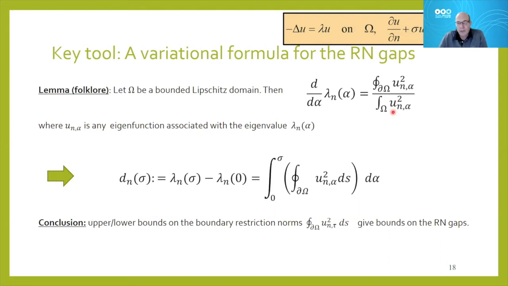Okay, and once you know this, it gives you a formula for the nth gap by using the fundamental theorem of calculus. If we normalize the nth eigenfunction to have L2 norm 1, then the formula just says that it's the integral of the square of the boundary integral. So there's a parameter here. You change the eigenfunction with the parameter, you integrate its square along the boundary, and then integrate or average it with respect to this parameter. But once you have this formula, you can try to use it to get upper and lower bounds on these L2 restriction norms. So it brings you back into a question that some people here have thought about a lot, which is restriction norms.